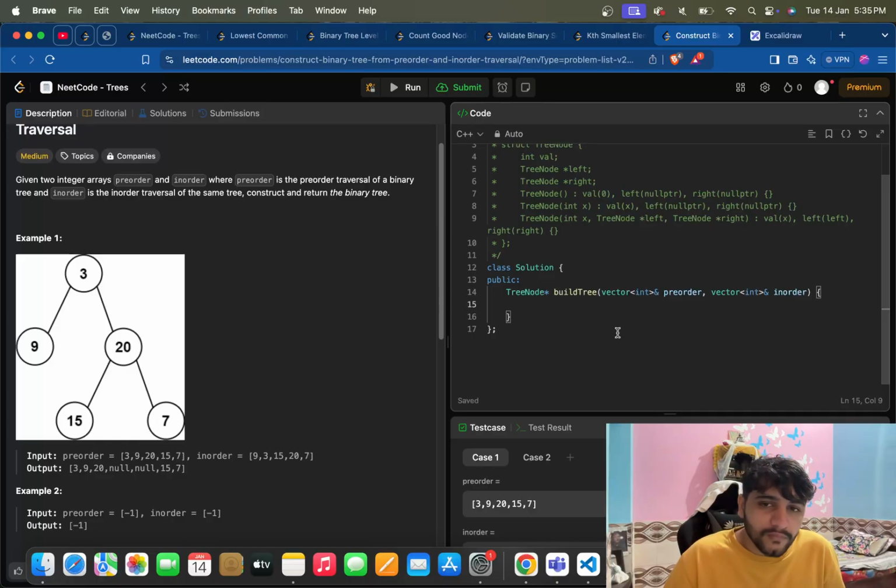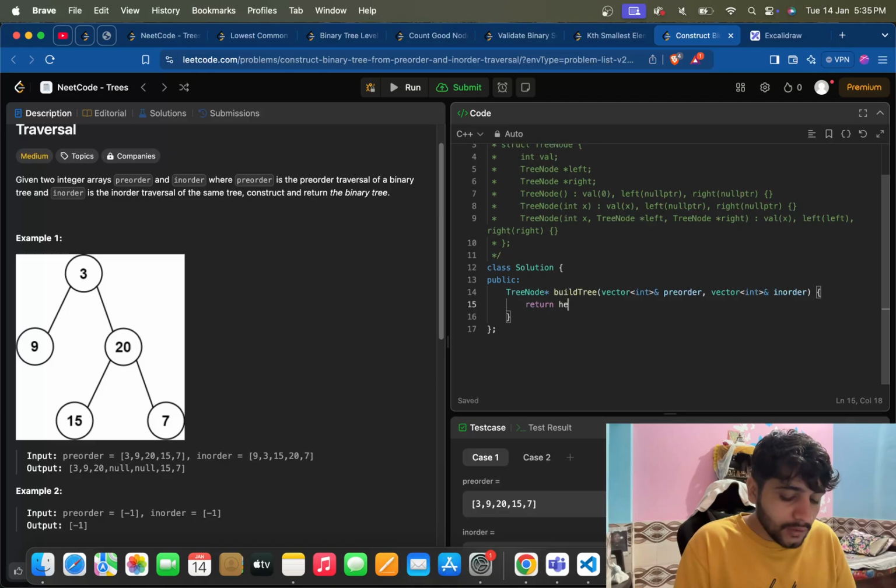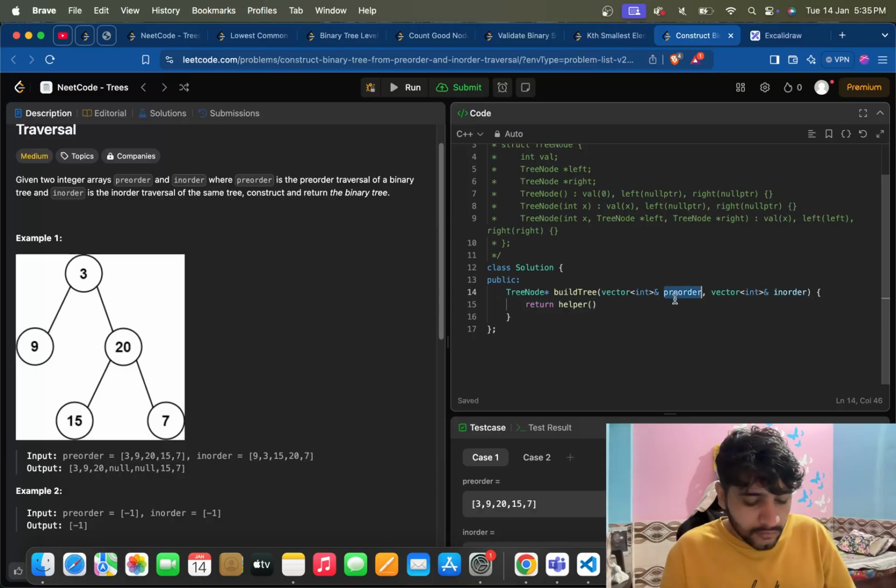So we will just return, let's call a helper function, and do the pre-order and in-order. This is to make them small and easy.